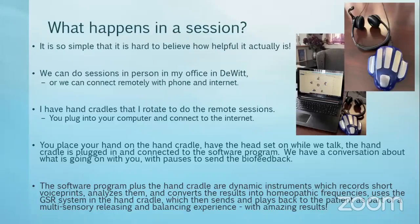So what happens in a session? I'm not going to get too in depth about this, but it is often described as so simple and so easy that it's hard to believe it can be so effective. Because really what it boils down to is either in my office, or I can do these appointments remotely. So I do these appointments all over the US.